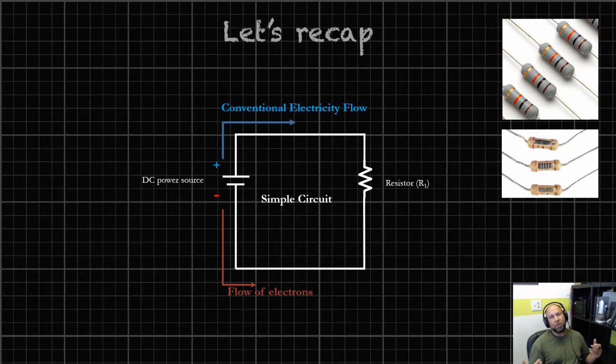We're going to be using this conventional electricity flow for almost all the conversation that we have about circuits from here on out. It's the way that the general electrical engineer talks about circuitry and electricity flow, and it's what we're going to adopt from here on. It was just important to know what the mechanism was behind electricity in chapter 1.